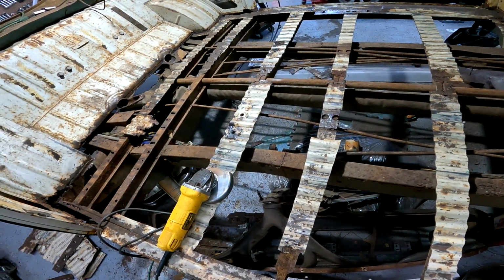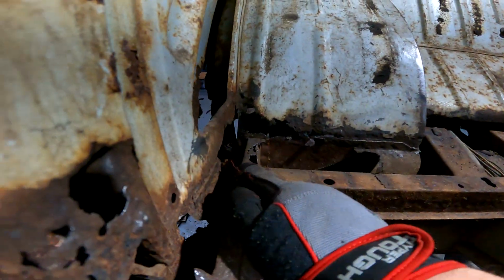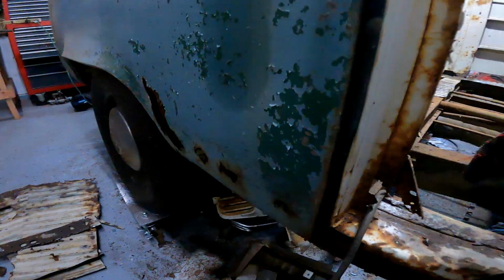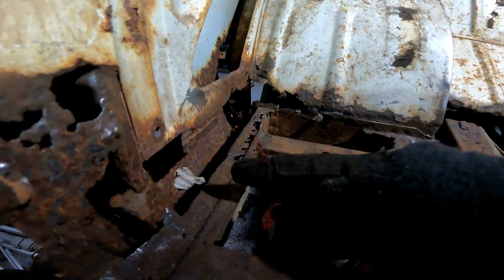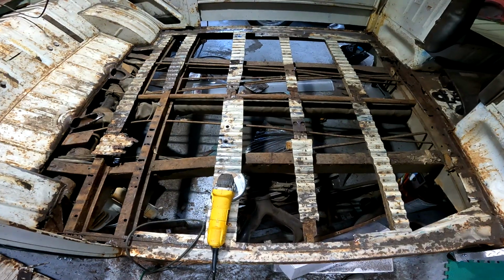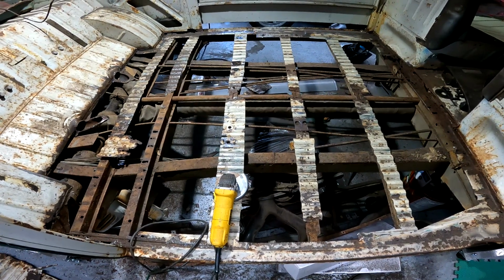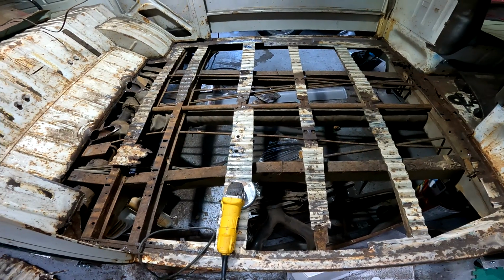So I guess now I will go around. This spot here is pretty bad, actually. I don't know what I'll do on that, because that's going to be kind of hard to get into, although I am going to have this whole wall off there, so I might be able to access it then, maybe snip it right here and just put a new piece from there back. So that might be an option actually. So yeah, I'll make a couple cuts. If that does not work, then I'll just get the air chisel. I'd rather not use the air chisel just because it's so loud. But we'll see how it goes.